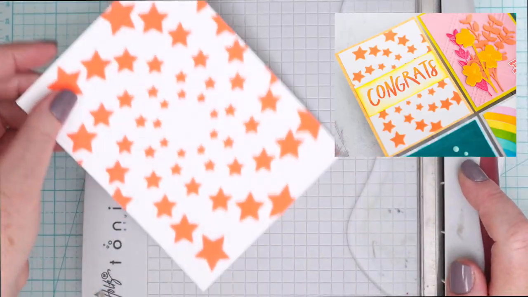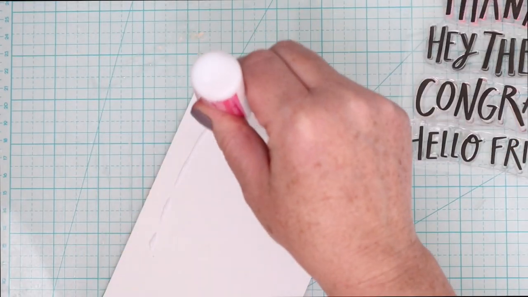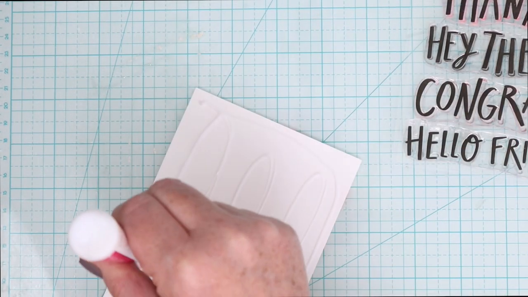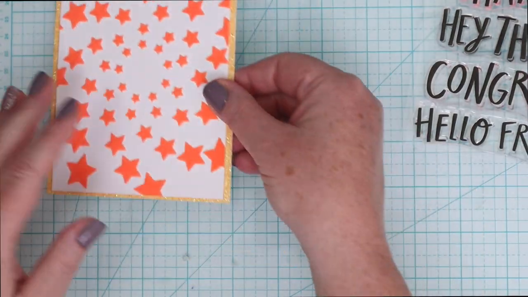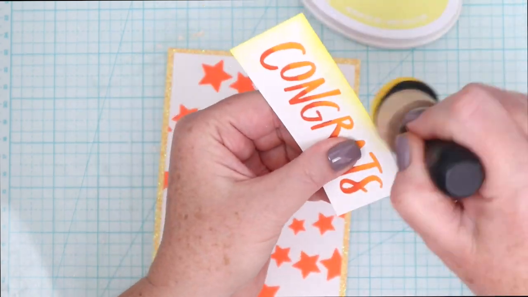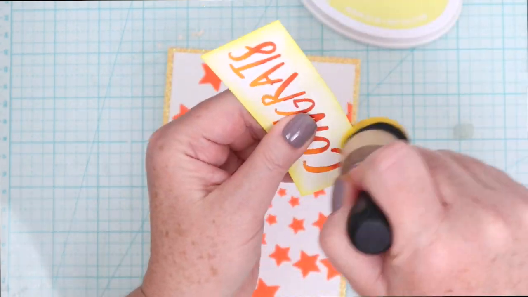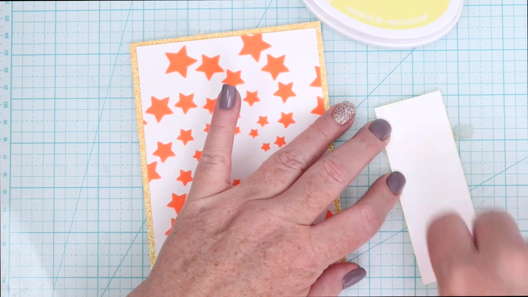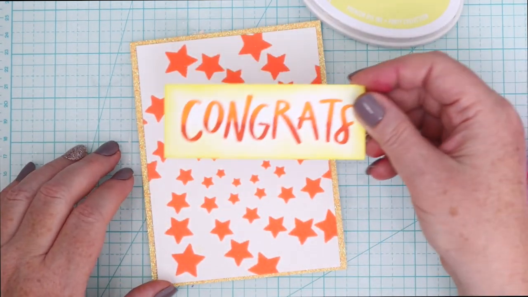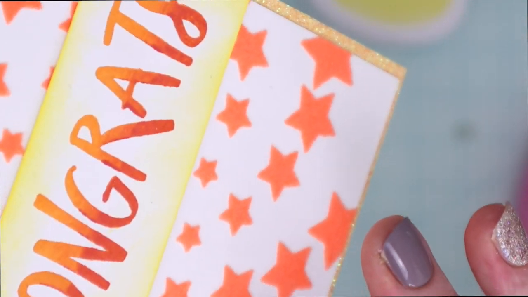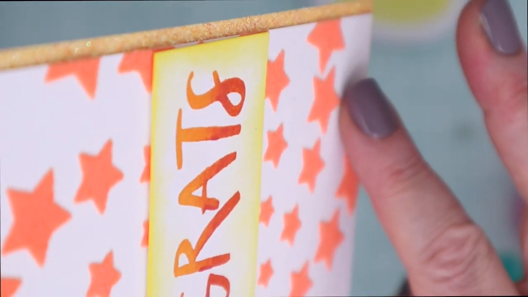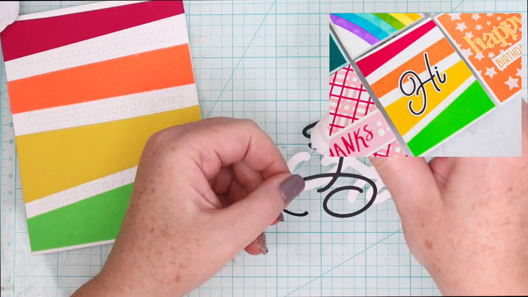This was the panel we created with the duo gel and the stencil. I'm going to adhere it down with some liquid glue onto some glitter cardstock to add a little extra shine and then I'm going to create a multi-color stamped sentiment with the stopping by to say hello stamp set from the stamp market. I'm going to adhere that down with tape runner this time because there's plenty of open cardstock so I don't have to use the liquid glue here but I just love all the little fuzzy stars in the background.